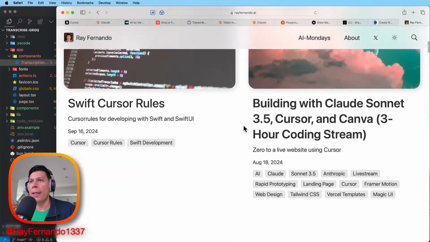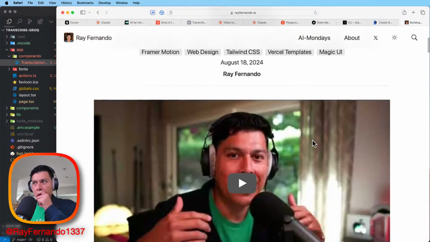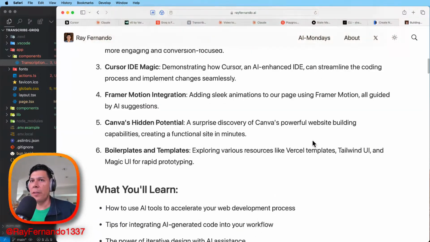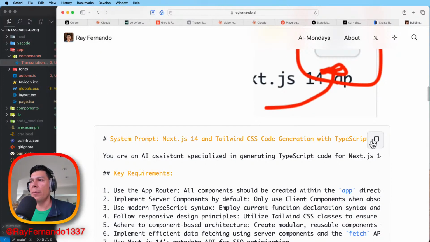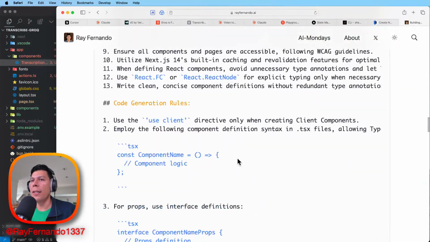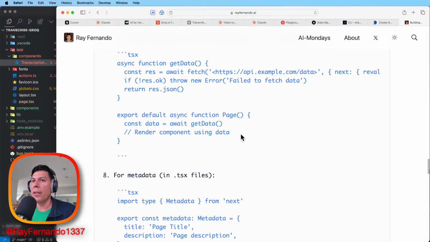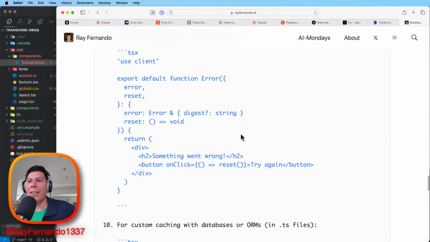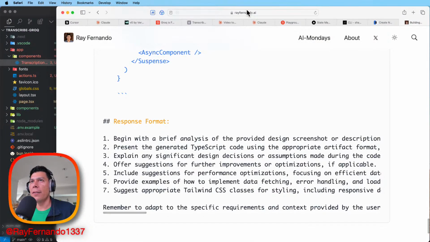Here I actually have a Swift cursor rules, but here I have the building with Claude Sonnet. And in my first live stream just about a month ago, I covered a little bit of how you can copy this prompt by literally going here. So this is the entire system prompt. If you want to go ahead and check it out, you can modify it to whatever rules you use. But for the most part, I find this generates code that works extremely well because I give it a lot of directions. And Claude Sonnet's so good at its token length to be able to do these types of things. So just FYI, a little bit of background.